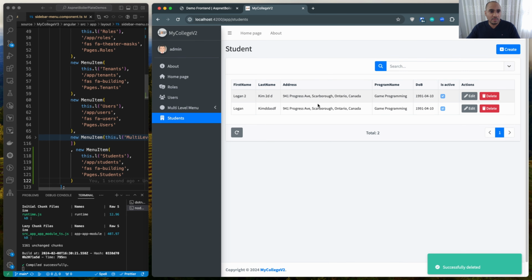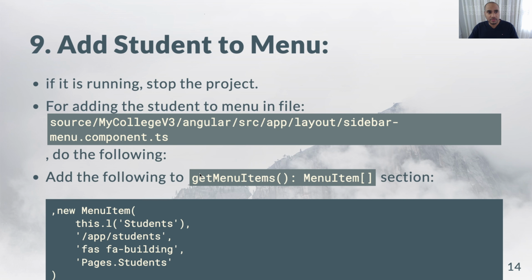So you can see that we have create, update, read, and delete. Moving on to our presentation, we can see that on step 9, we just added the student menu. We can already access the create, update, read, and delete for the student.